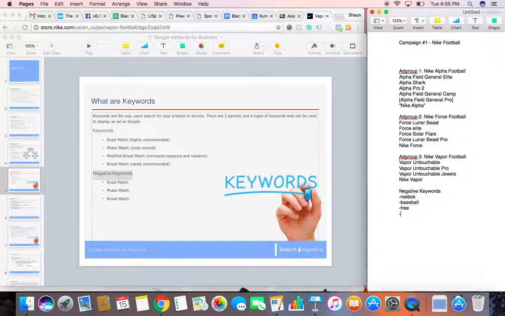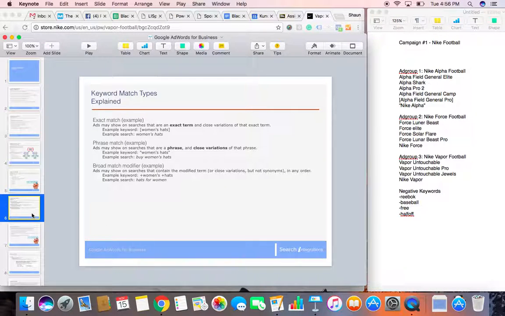A negative one would be half off. So you could come up with a giant list of negative keywords here. So our keyword list looks pretty good. We got 3 ad groups and then a bunch of negative keywords here too.